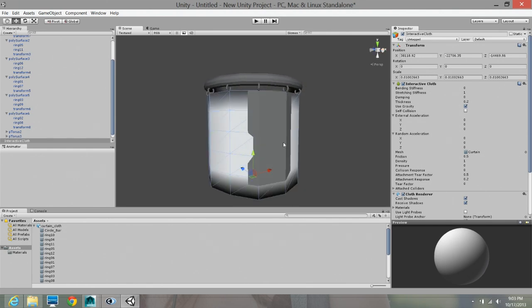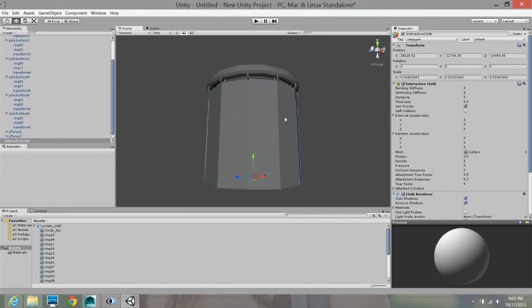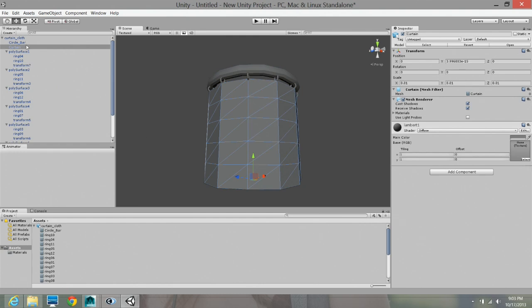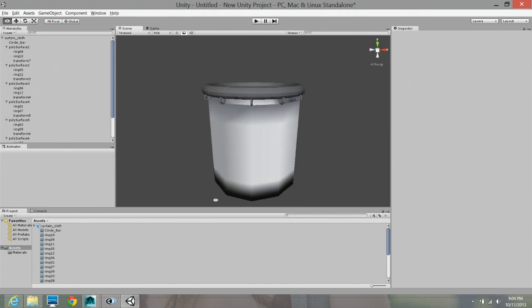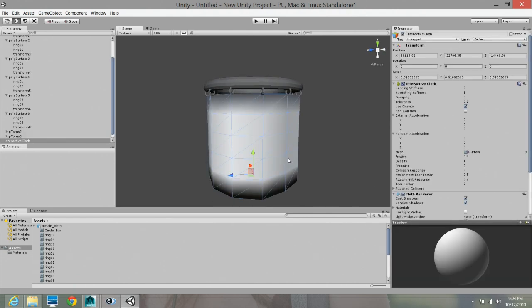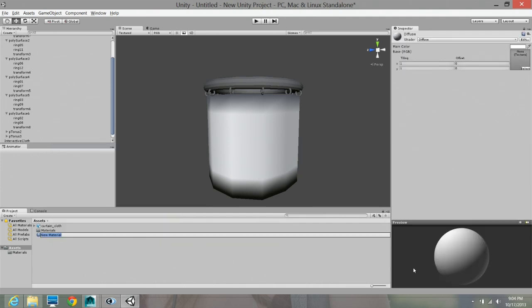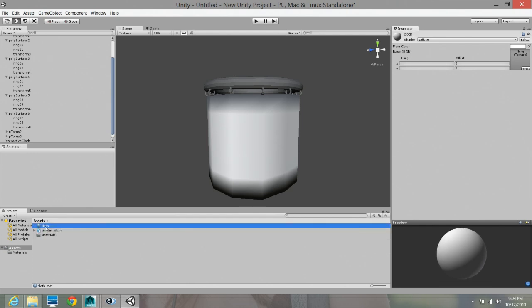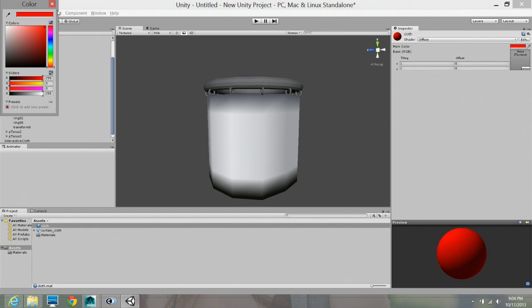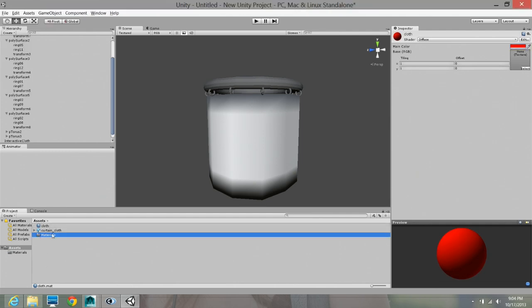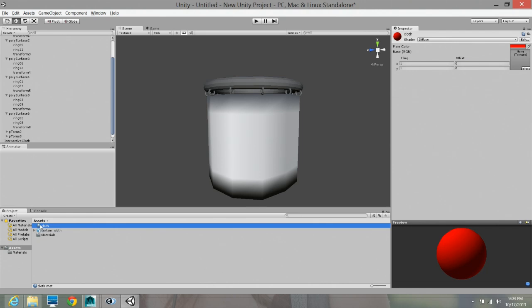you just want to line it up with your mesh here, make it about the same size, and then you can go in here, grab your curtain, and actually delete it. You can go ahead and delete the curtain. It's now unnecessary to have. So now you have this thing right here, and I am actually just going to create a material so that I can show you, so that it doesn't look so stupid. We'll name it cloth right now, and I'm just going to make it red, and we can go ahead and add that there.